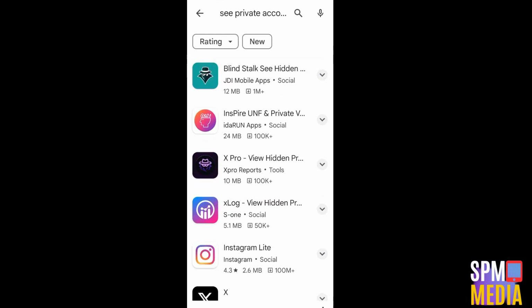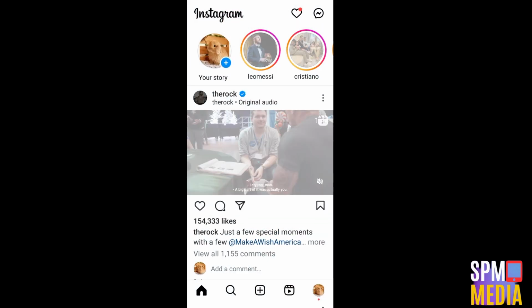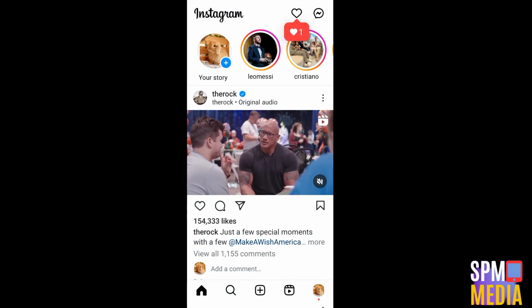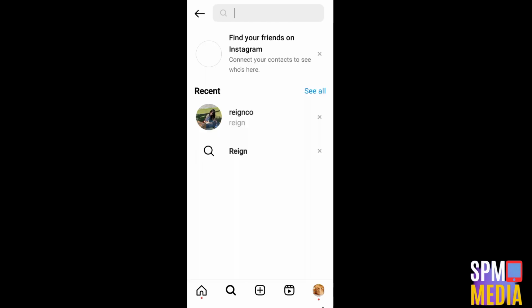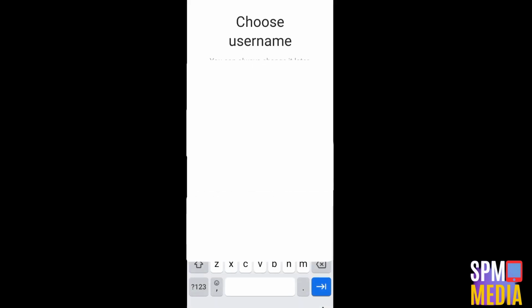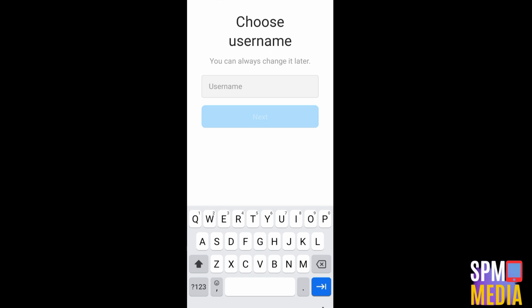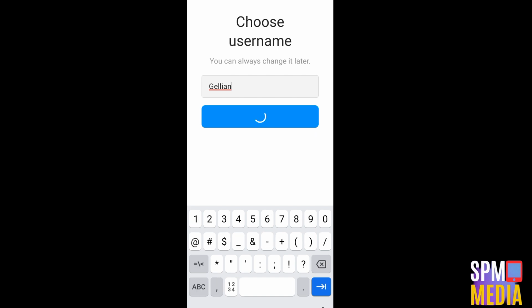So the best way to view this person's photos if he or she is under a private account is to simply add this person using another account. So to do that, you need to create a new account. If you don't want to add this person using your main account, you can create a new account by just tapping this log out here or this arrow facing down. Choose a new username or create a new username, tap next, and then create a password. And yes, all you have to do is sign up or create a new account here on Instagram.